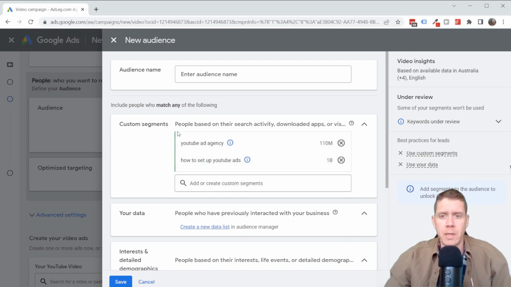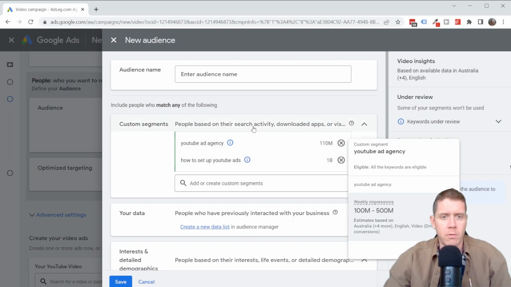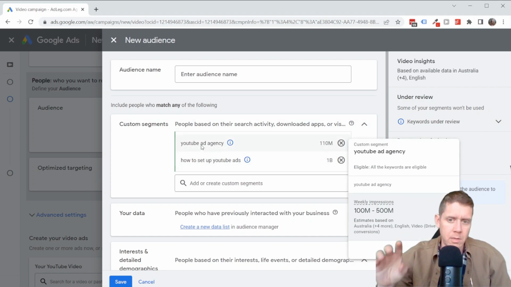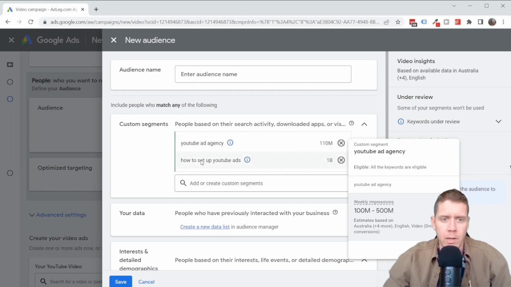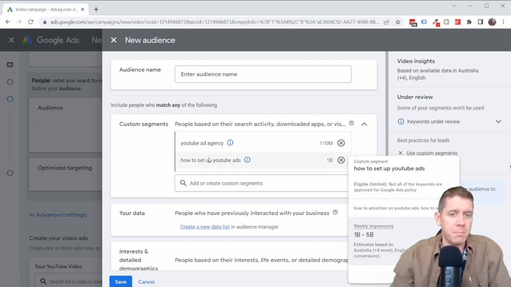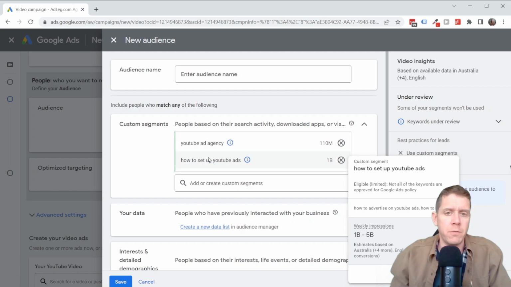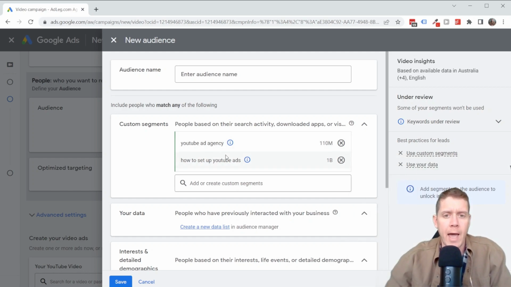Okay, the problem with that is it's very likely, especially if you're adding more and more audiences to the same ad group, Google is going to latch on to one of these, and it's going to start sending most of the traffic through that one audience. It does the same thing if you add multiple ads to a campaign. Google very early starts to favor a particular ad, and it'll send most of your traffic to that one ad, and it won't even bother testing the rest of the ads. So yes, you could do that.